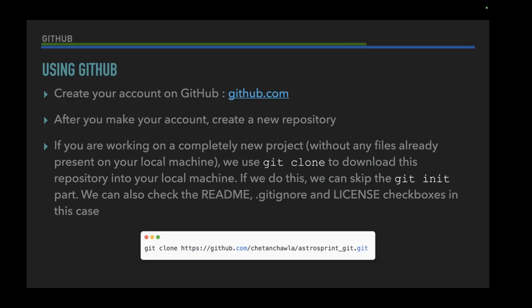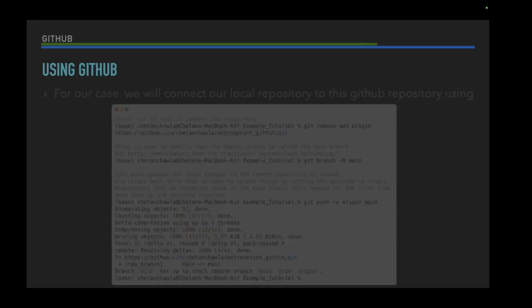And then we can work with this Git repository on our local machine at our own time, and make these checkpoints and so on. Once we are ready to push all the changes we were doing on local, all these checkpoints and every file we were working on, to this GitHub repository, we can basically git push. So all the changes would be pushed from your local machine to the GitHub website.